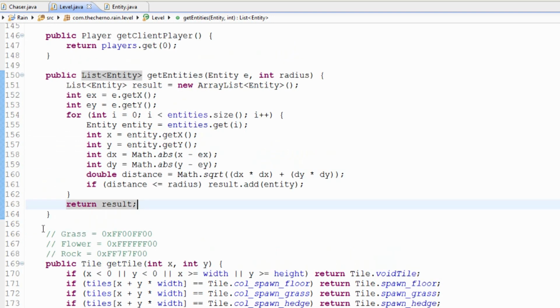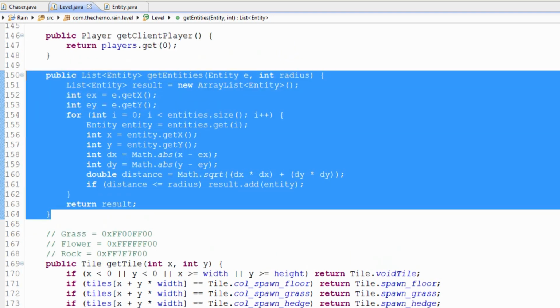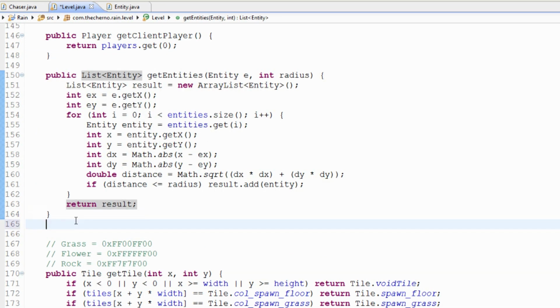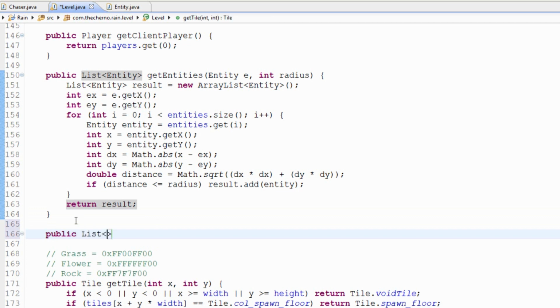Now, this is a universal method that will simply get all of the entities. If we want to do something like get players, we can do that as well. So public List<Player> getPlayers. And of course, we need the entity that we're referring it to, and the radius that we want it to use.